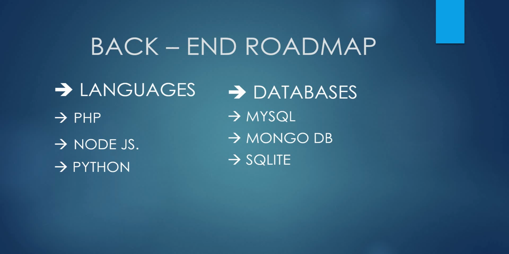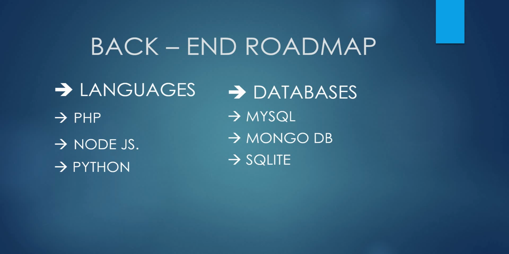And after learning PHP, he can also move on towards the framework which is Laravel. It's a very famous framework of PHP nowadays. Laravel is also trending. So the second one is Node.js. It's the backend language of JavaScript only. So the second one, he can move on towards Node.js, and after learning PHP and Node.js, one can move towards Python. So let's talk about the databases.